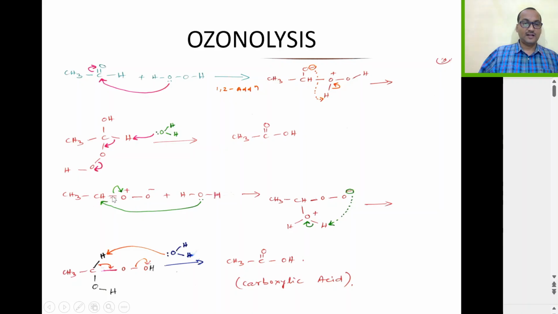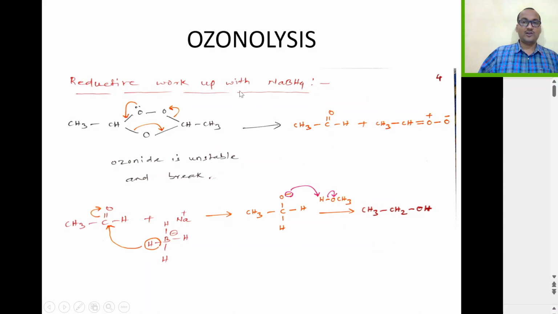Similarly, with this species, water will attack. So oxygen lone pair will attack this carbon, and this C double bond O will break on this O plus. So as a result, you end up with this species. When this O minus will take this proton, and this OH bond will break on this O plus. So as a result, you end up with this species. Again, water takes this proton, and this bond will cleave here, and it will kick out OH as OH minus. So we end up with carboxylic acid.